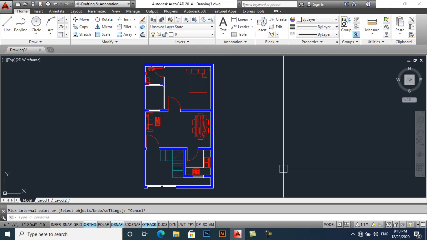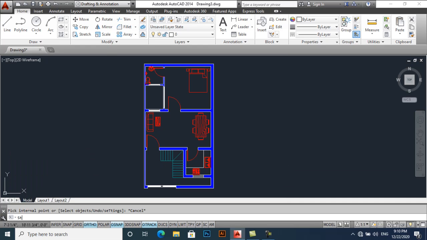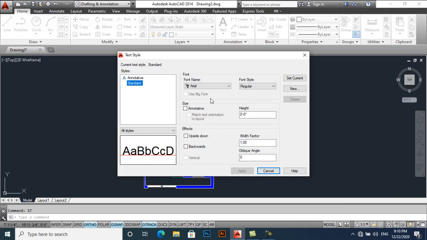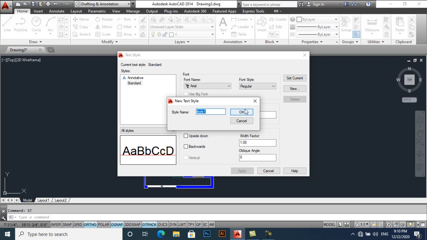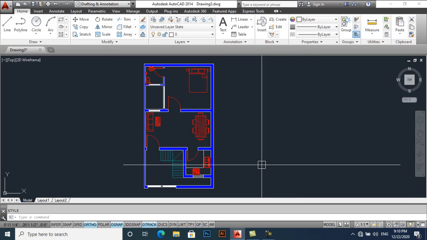So in last I will apply dimensions. First I will set style, ST for text style, and I will set my dimension text, new, for example Dimension 1. Height will be 1 feet. Yeah, I want Arial. Apply, close.